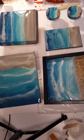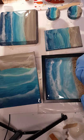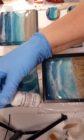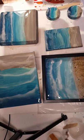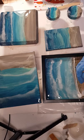I'm gonna let them push up towards the top and then add a layer. I may even add one little drop, just to see if it makes a difference, of the Alumilite opaque dye. I'm just going to add it to the mixture I've already got started. Put another weight of product in and see what happens. Okay.